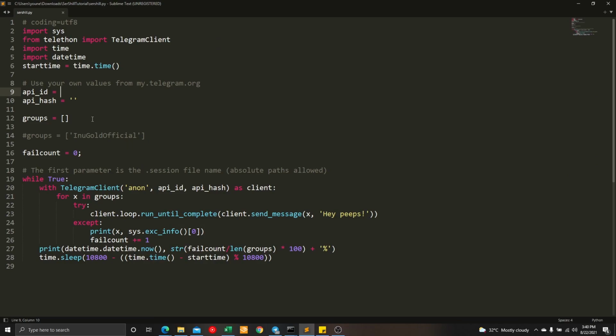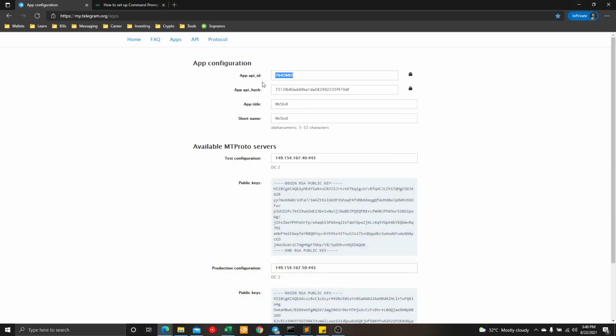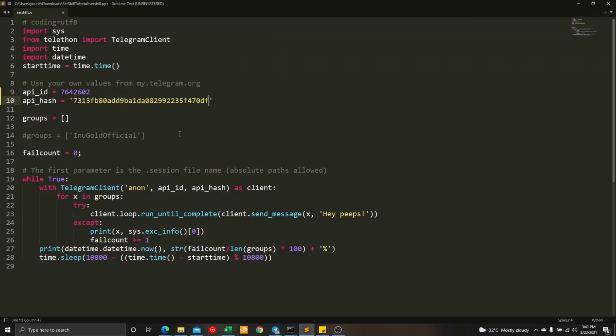I'll explain it in a second. First we're just going to put the app ID, which you can see right there, and the API hash. We're going to copy that one as well and put it there. This one does have to be between single quote brackets, so make sure you do that. This one doesn't need any brackets.